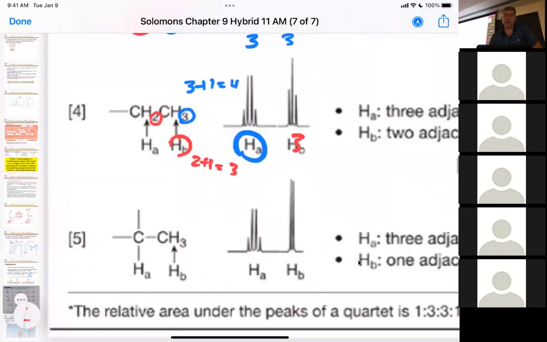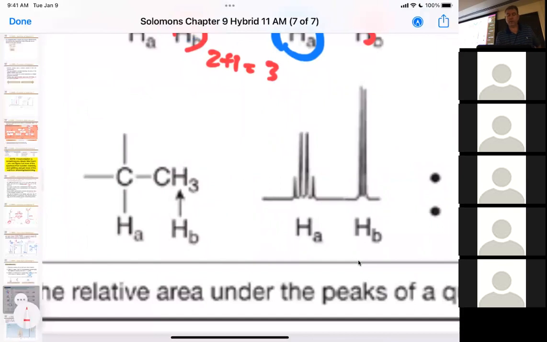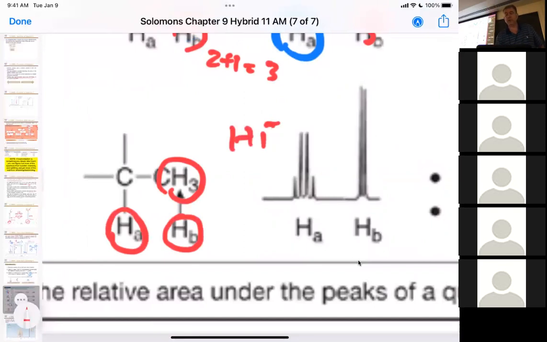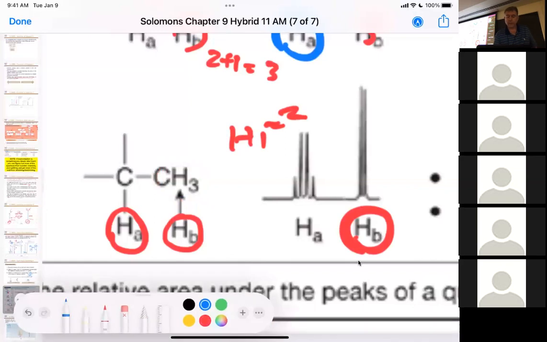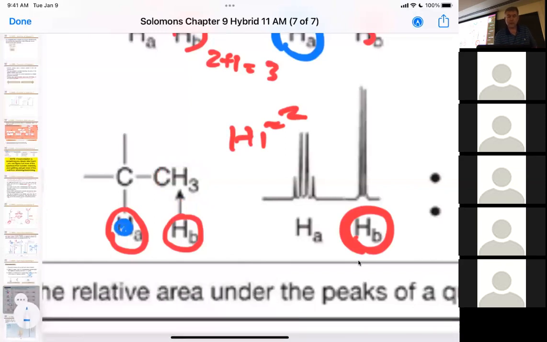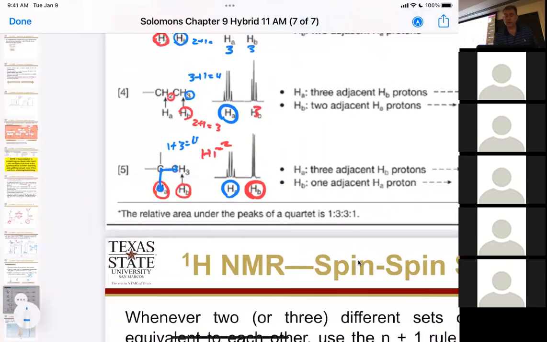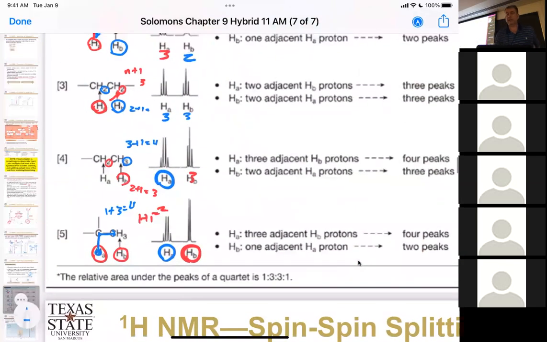Okay, now let's look at this one. This is kind of cool. Let's do this one first. Right here, we have 3 equivalent hydrogens giving us 1 peak. We have 1 hydrogen nearby, so 1 plus 1 is equal to 2. So that makes this peak. We can even figure out which peak it is. Okay, now let's look at the other way. We have this hydrogen here, and it's going to go to here. So 1 plus 3 is equal to 4. So we get 4 peaks. Okay, do we see how spin coupling works? Those are the most common ones, but let's do this.